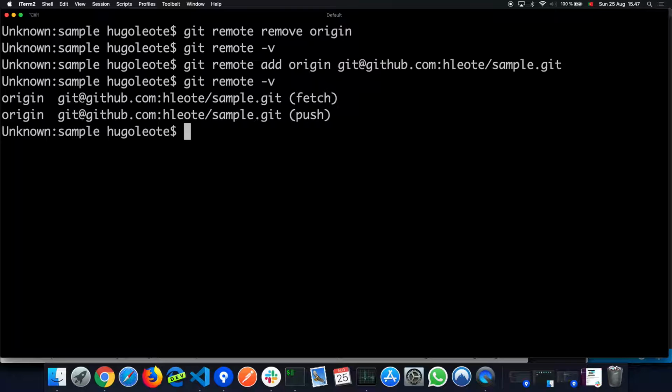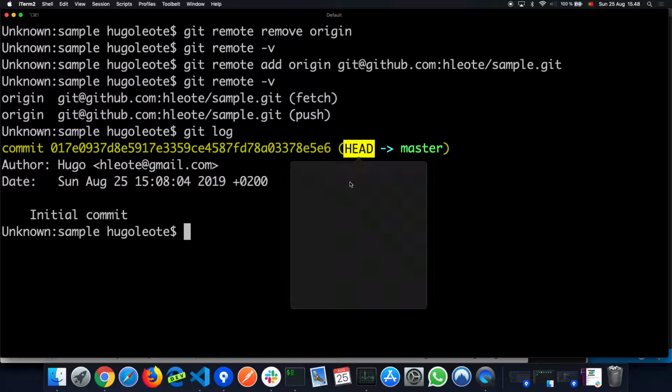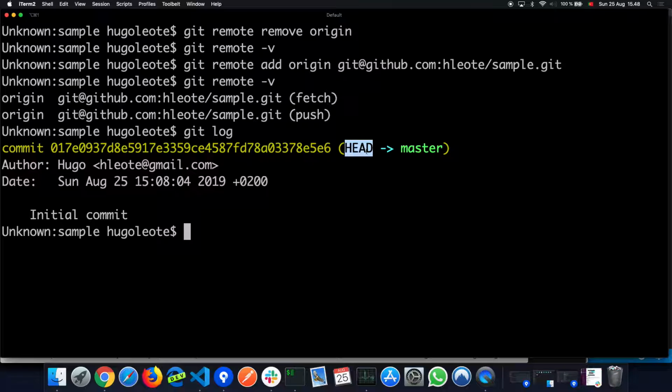So, guys, hopefully, if you now write git log and press enter, you will have this. Now you see here HEAD. This means that it is the latest commit. What is HEAD?